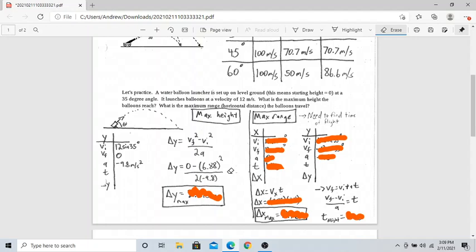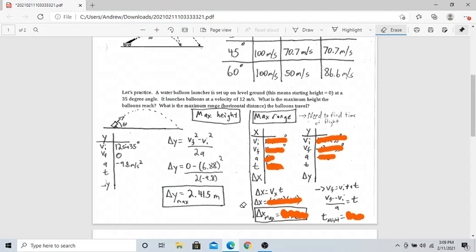But you should get that the maximum y height, the highest this balloon is going to go into the air, is going to be 2.415 meters. All right. Now, that might seem pretty small, but honestly, that's probably about 10, 11, 12 feet in the air. That's still pretty high. But what you've done is you've taken that extra piece of information, the fact that this is an angled projectile, turned it into something that you can use, and then solved it like any other maximum height question that we've talked about.